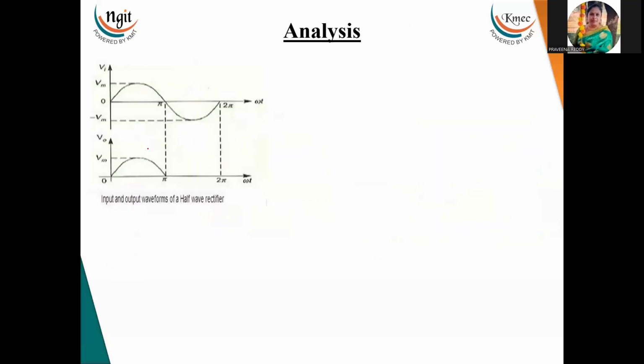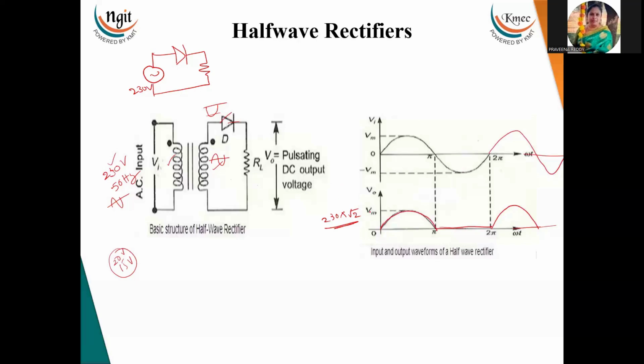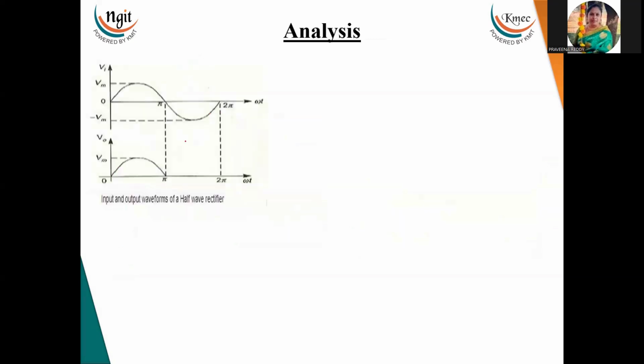Now here we do the analysis for this waveform. We need to calculate the RMS and average values. We require those values to calculate a few parameters. Now here we are not getting the pure DC value. We are getting the pulsated DC, which means an AC component is present. How much AC component is present, that we need to calculate. And how much this half wave rectifier is converting AC to DC, that also we need to calculate. To calculate these parameters, we need the RMS and average values of these signals. For that, we will calculate the RMS value and average value for the sine waveform.